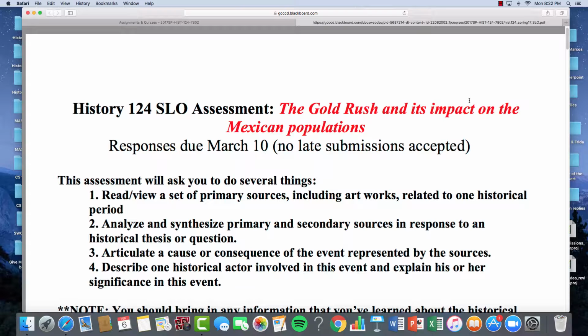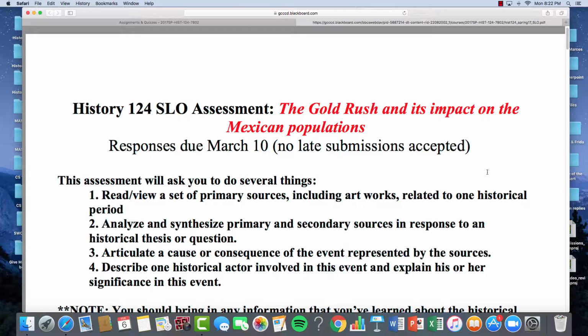And in this place, I want you to focus in on 4 items that pertain to the Gold Rush, 4 items that either came out of the Gold Rush directly or were indirectly related to the Gold Rush, but definitely have that context. I'm going to present to you 4 sources or 4 documents, and so the first thing you're going to do in this, I'll quickly go through these, and then I'll show you what the documents are. I want you to look at these 4 documents called primary sources, which are related to the Gold Rush period.